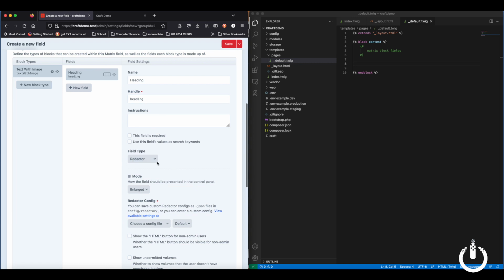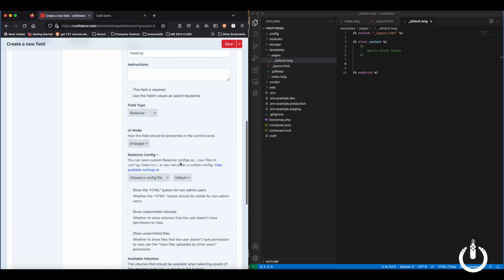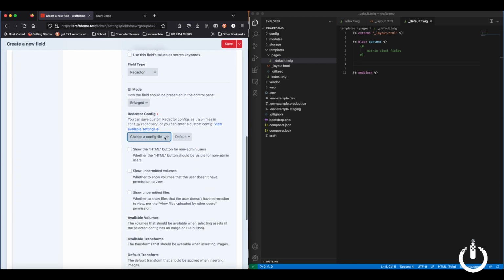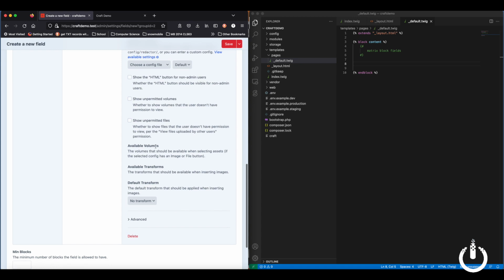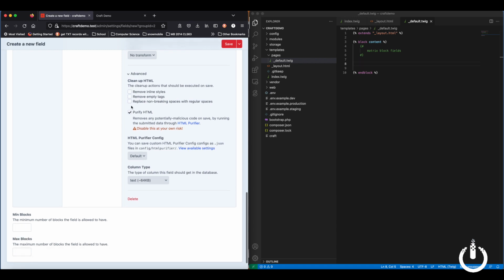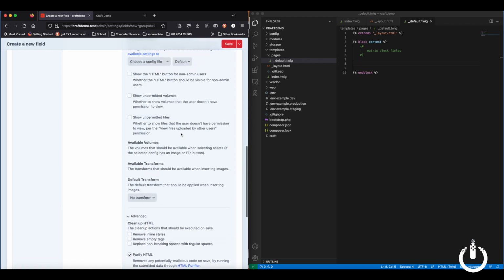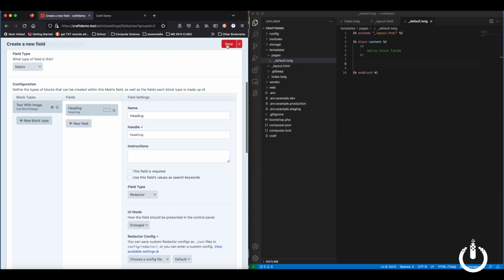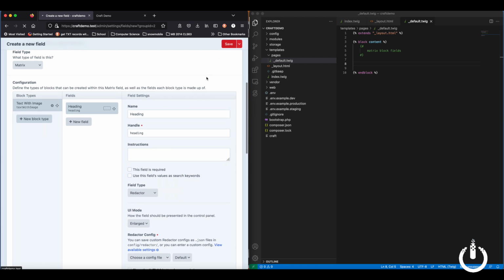We could do that as well, and that's fine. Choose a config file for a redactor. There are two, default and simple. Default is fine. No transform for the image. And let's just keep these unchecked for right now. So let's go ahead and save. We're going to see how this works in a second.